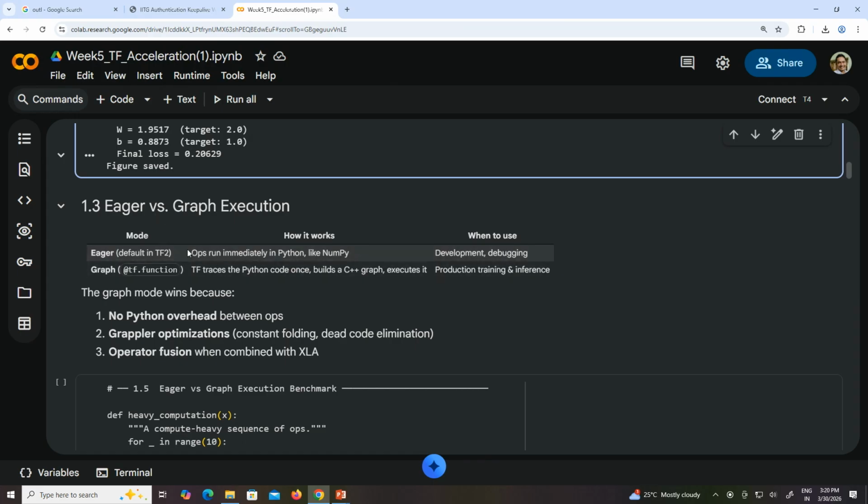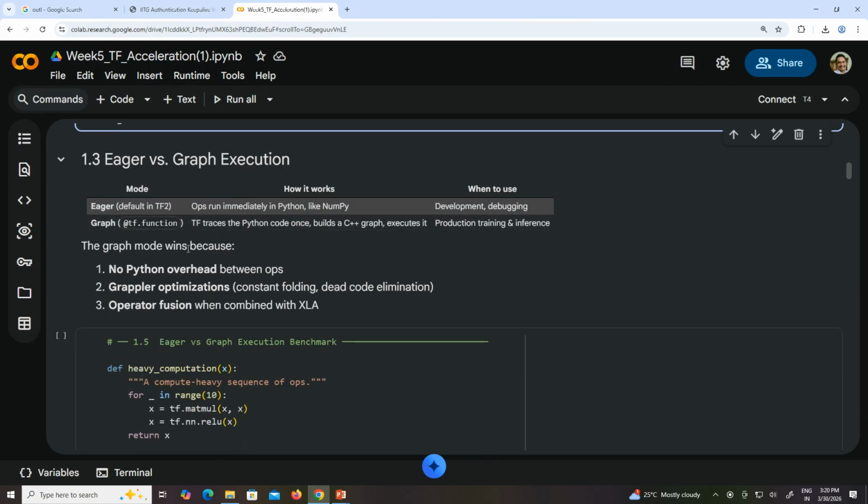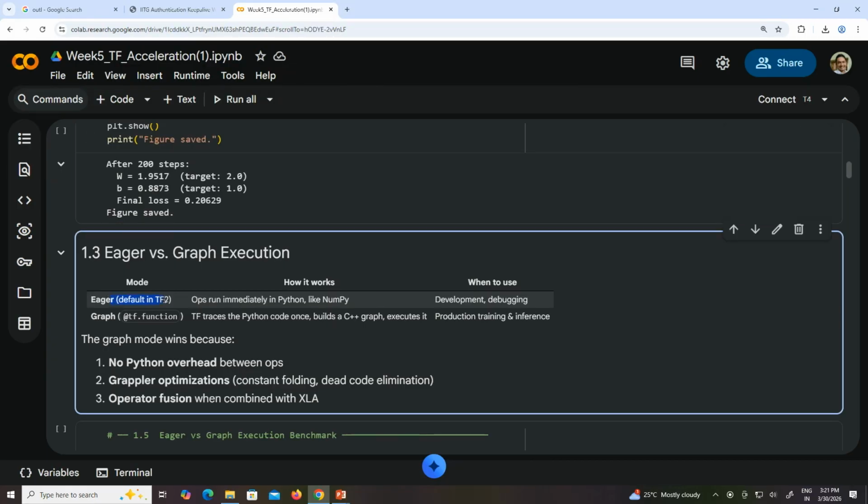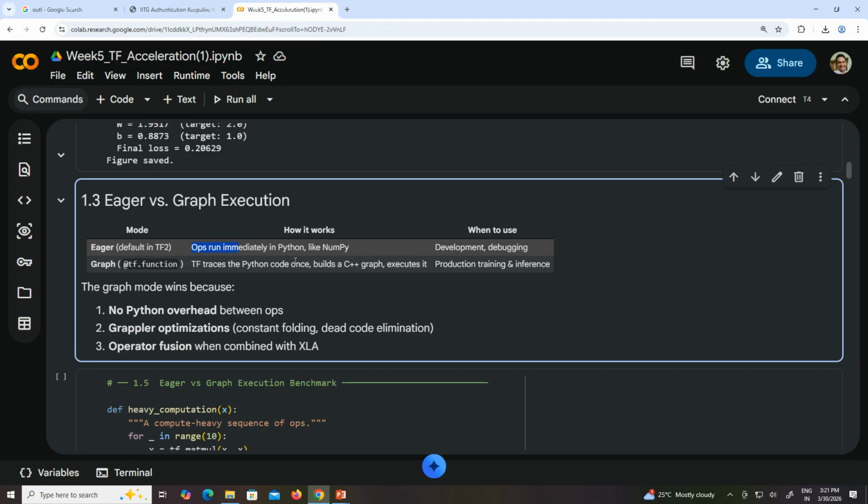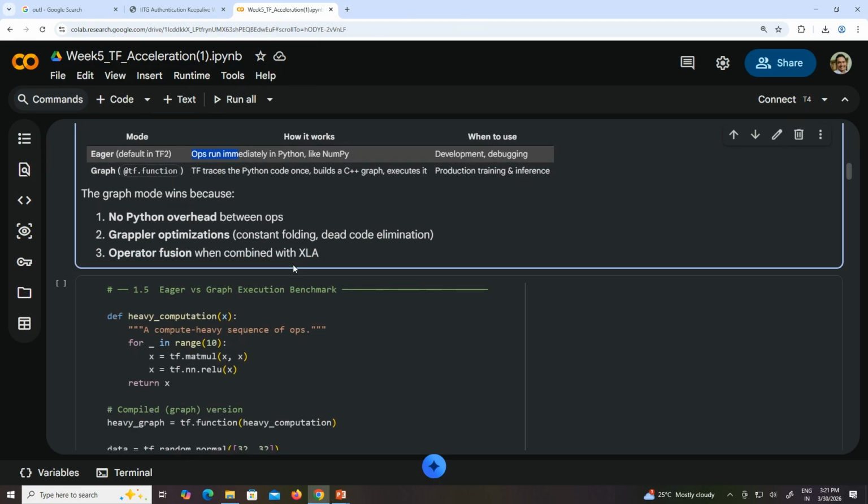Now we will talk about eager and graph execution. When we created that training pipeline loop, what happened? The Python interpreter was looking at each line and executing, right? That is exactly the eager execution by default. So TF 2.x does eager execution by default, and operations run immediately in Python, like NumPy and other frameworks that you have seen.